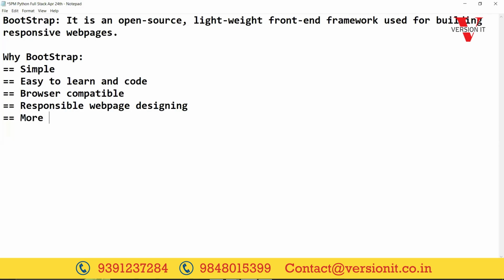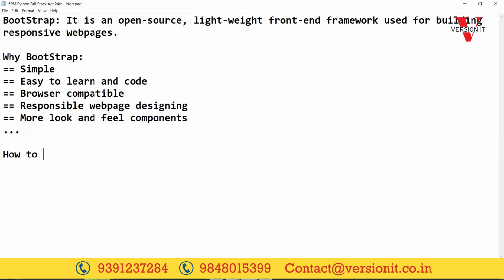The main thing here is Bootstrap provides more look and feel components and controls. If you want to work with forms, tables, images, lists, nav bars, whatever they are, plenty of look and feel components Bootstrap has provided. A number of properties are given. That's one of the reasons we use Bootstrap.